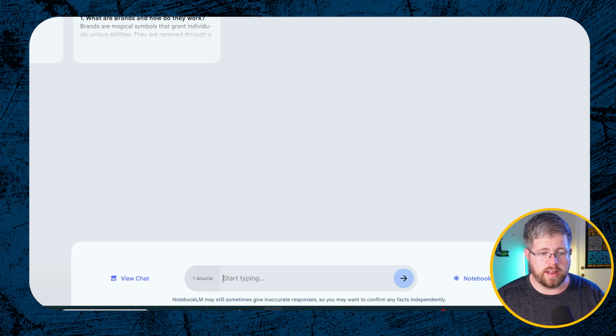The last time I asked, it gave me a physical description that was completely hallucinated and completely off with just one or two details that it did get right. So this is why I think it might be using a RAG method of information retrieval rather than a context window, because if it had the context, it would almost certainly be able to look at the entire series as a whole and say, okay, here are all the details about Jack and her physical description. So let's try a different prompt here. Let's say, give me a timeline of the events of this series.